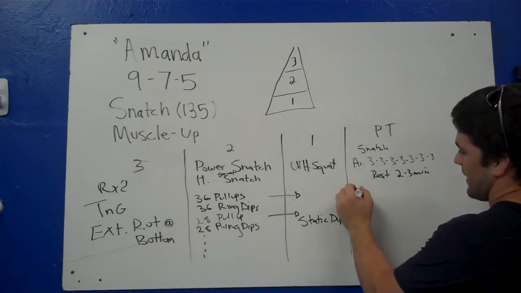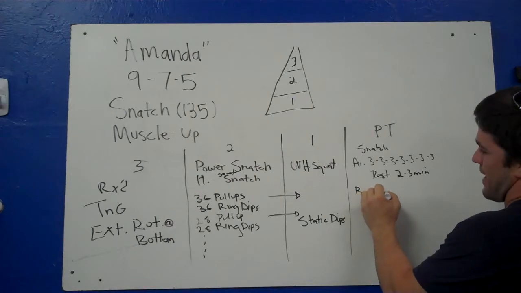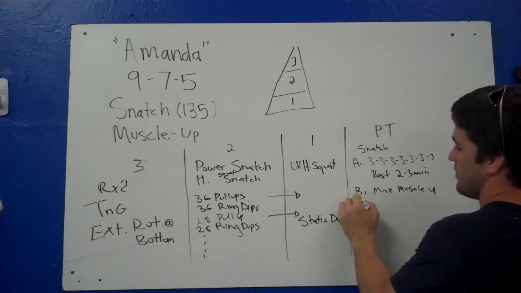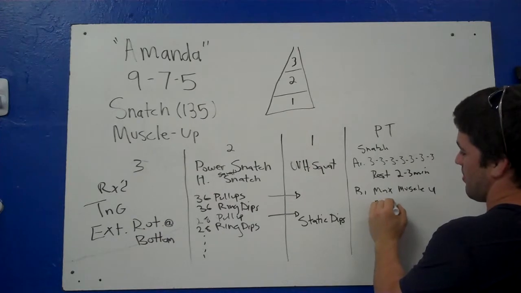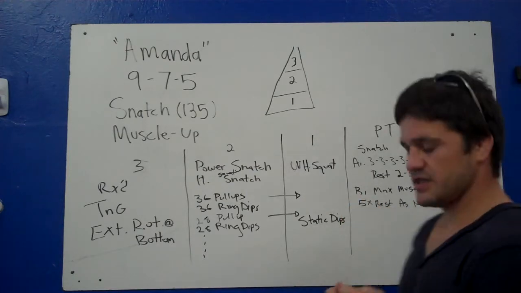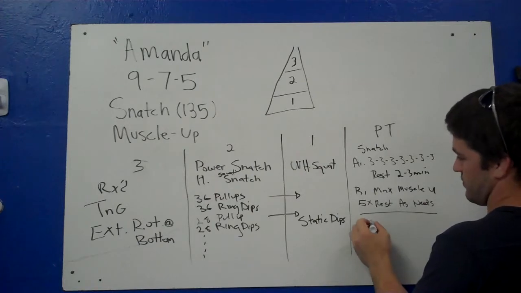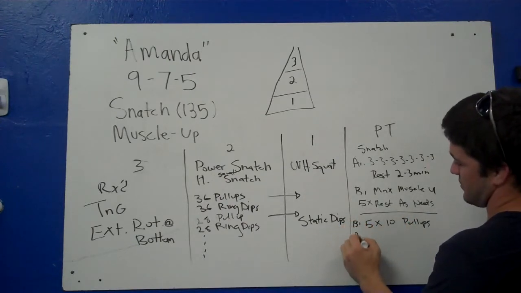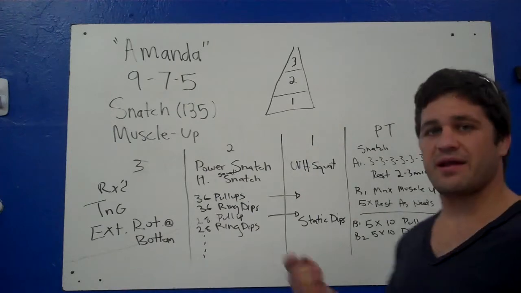And a B1, right, if they're a higher level, maybe we go max muscle up without falling off the ring. Once you fall off the ring, maybe you go to B2, or excuse me, hold it there, and rest as needed. Five sets, five times, something like that, or if they're not at that level, we move them to this prescription here where we're going five by ten pull-ups. That's A1, or B1, and then B2, five by ten dips, or ring dips. Again, it's dependent on the athlete, where they're at.